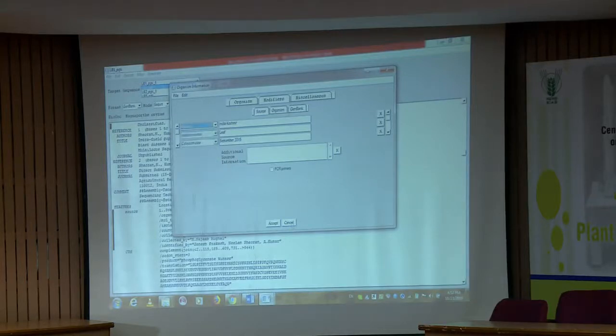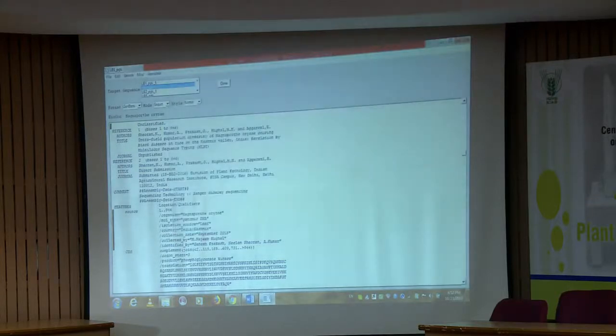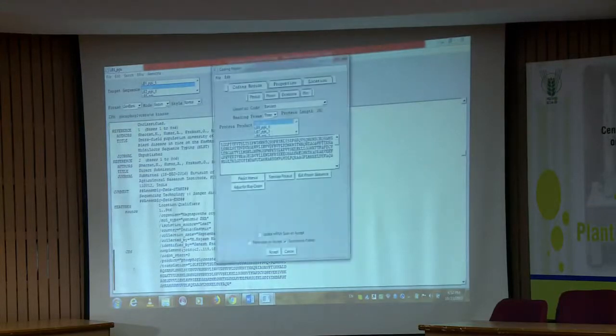Then if you go to this one, the CDS, here also it will show you several things. The protein file also it will show you, then it will be asking you the reading frames. Right now, we had seen that there were 6 different frames. 3 frames were from 5 prime to 3 prime and 3 from 3 prime to 5 prime. So, it will ask you which frame you have selected, that you can check from here. If at all the things are not matching, then you can correct it.